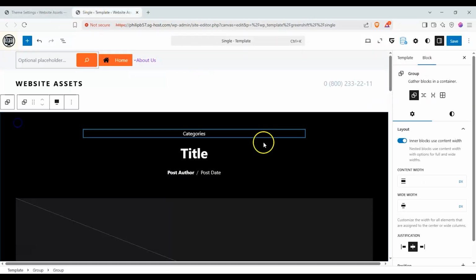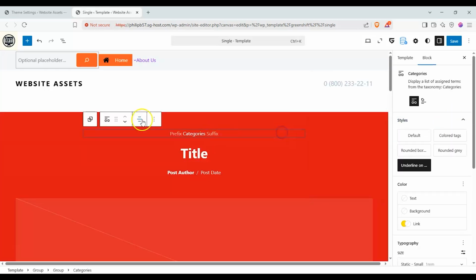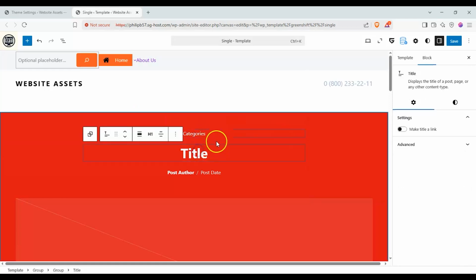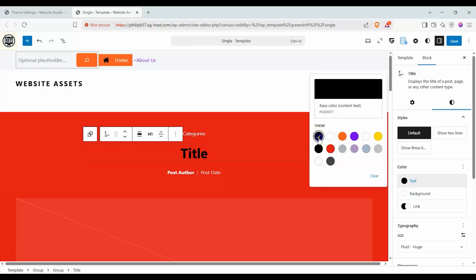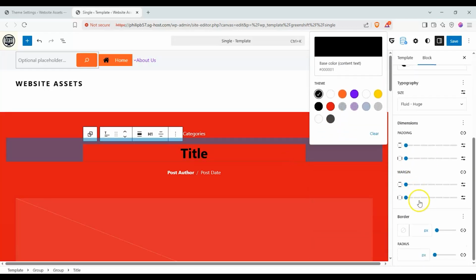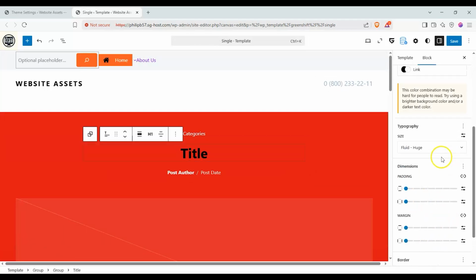If I wanted to change the color of this, all I have to do is just go ahead and change the background to something else, like red, right? I can select these presets, right? And I can change the color of the text to be black. I can change the padding and the border radius of this if ever it came with one. So I'll just leave it on default.